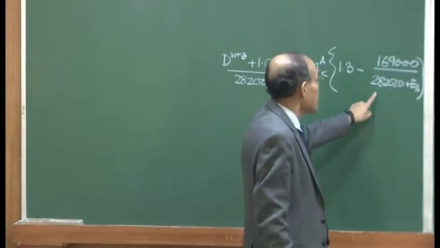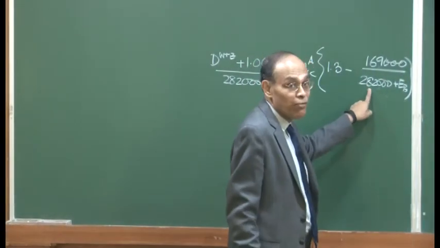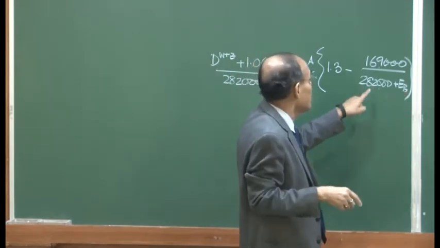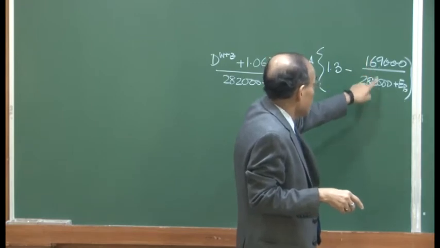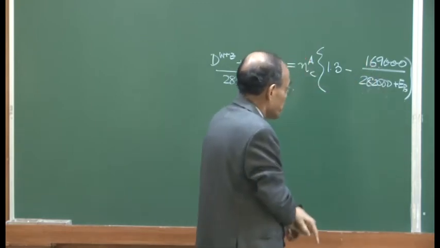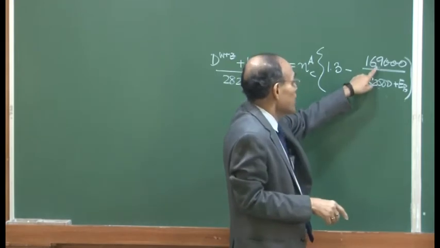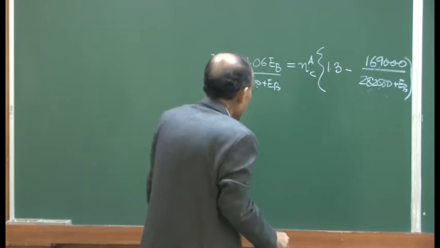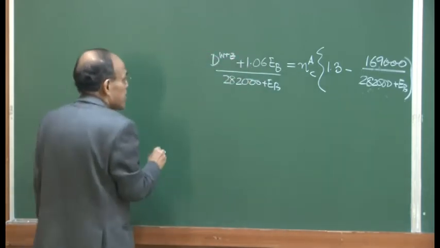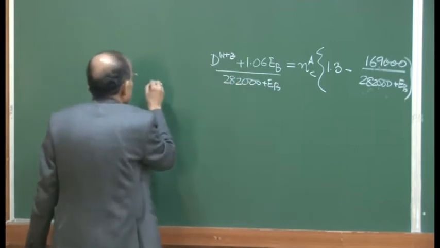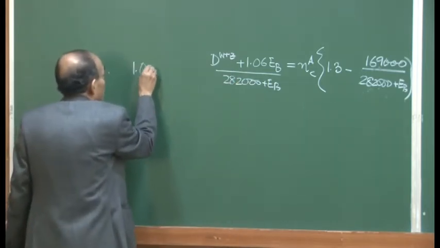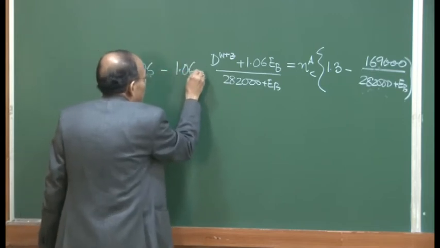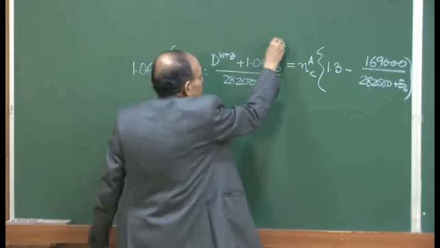So, we understand that this is the heat of formation of carbon monoxide minus the heat of formation of carbon dioxide, which has originated from our original derivation. And this 169,000 is basically 2 times the heat of formation of carbon monoxide at 1200 degrees centigrade minus the heat of formation of carbon dioxide. Now, if we manipulate this term, because we have gotten it in a standard form, we will add 1.06 and we will subtract 1.06.